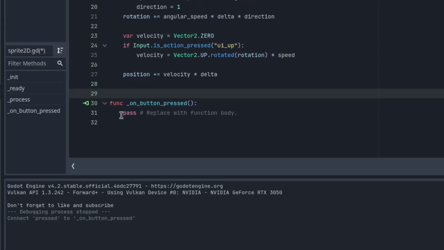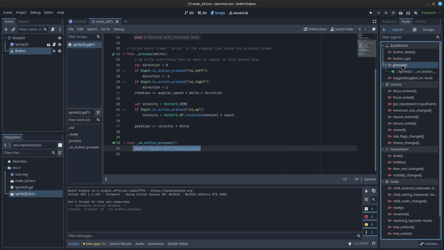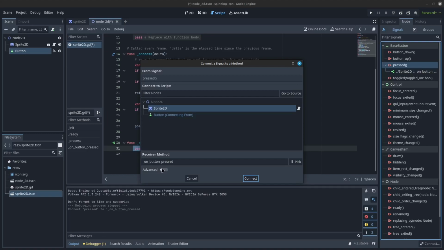But something to note, we can toggle this advanced toggle. We see two views here. When connecting signals via the editor's node dock, you can use two modes. The simple one only allows you to connect to nodes that have a script attached to them and creates a new callback function on them. The advanced view lets you connect to any node and any built-in function, add arguments to the callback, and set options. You can toggle the mode in the window's bottom right by clicking the advanced button.